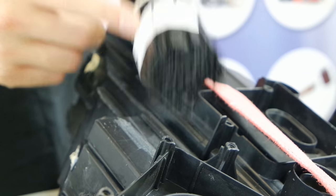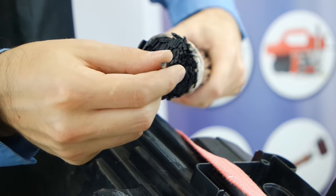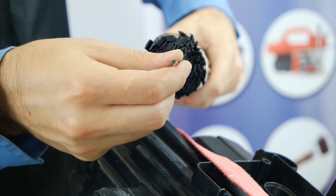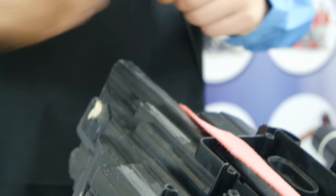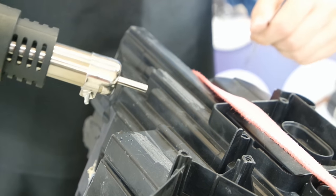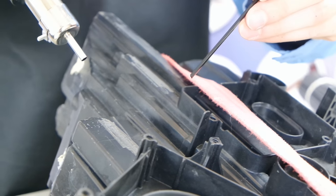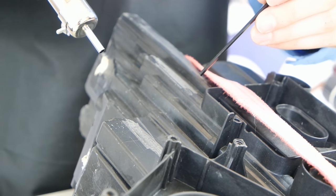Here I will use pure PP, a triangular one, the same size as the previously used. The temperature is the same and the piece will soon be welded. Watch the difference in surface and binder, how they react to the temperature.